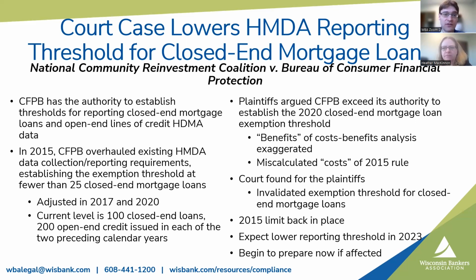What happened was CFPB, as part of this rulemaking, went through and did an evaluation of the existing rules. And after doing that evaluation, CFPB determined that the existing rules for reporting did in fact create an administrative burden on lending institutions. And so around the time of 2015, CFPB then issued a rule to exempt from reporting requirements those lending institutions that do 25 or fewer closed-end mortgage loans in each of the 2 preceding calendar years. Again, the idea being here that CFPB went through, did an analysis, part of evaluating the costs of the rule, decided that to alleviate some of that burden, it would create those thresholds.